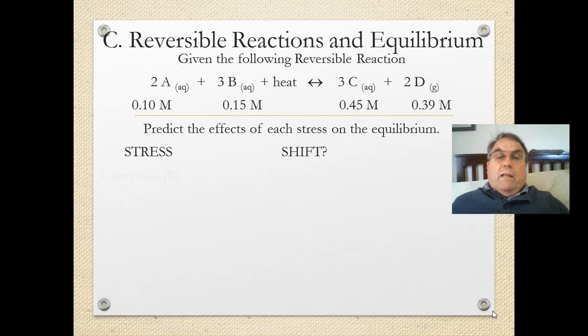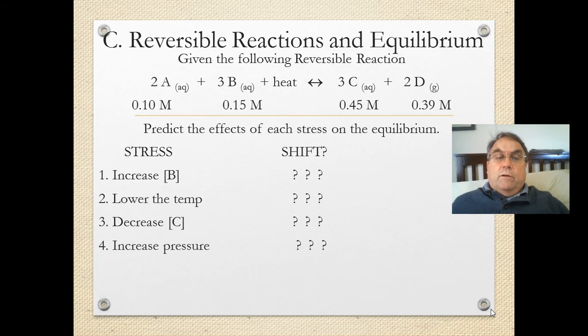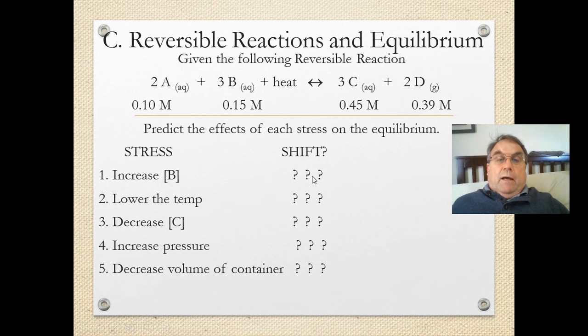All right, so this is where we left off last time. We learned how to predict the effect of a stress on an equilibrium, and we learned to predict what the shift would be in the equilibrium. Now we're going to learn to quantify that amount because remember, it's important that chemistry is a quantitative science, so we can make more precise and exacting predictions and make reactions go in the direction we want them to go.